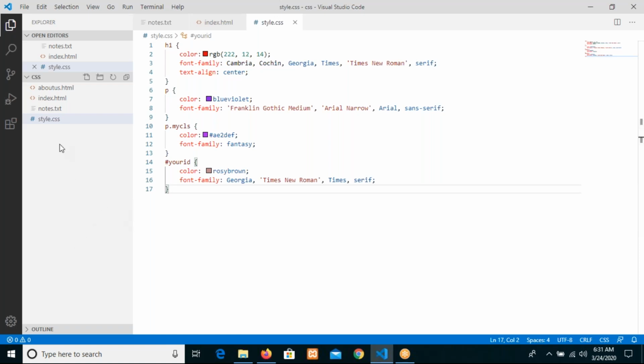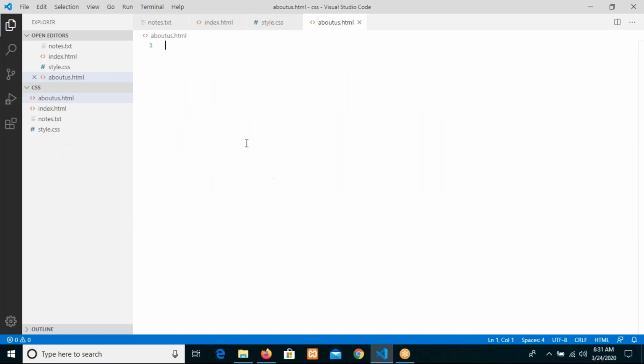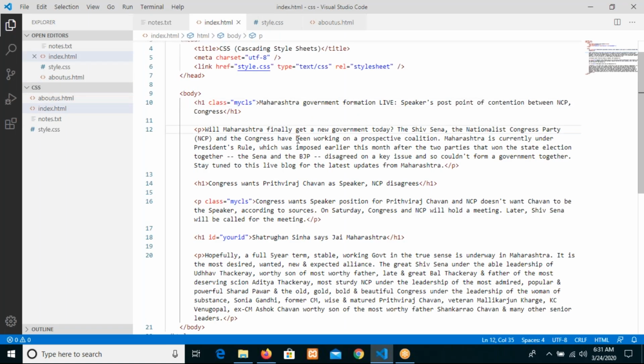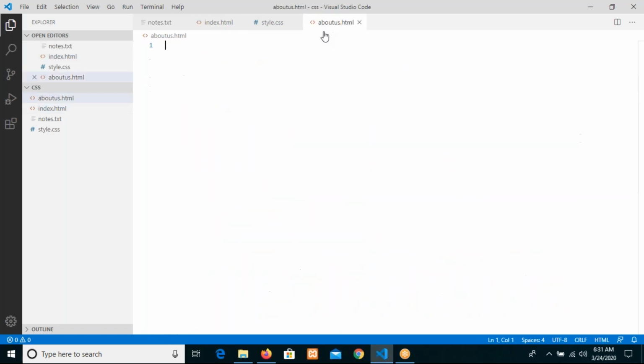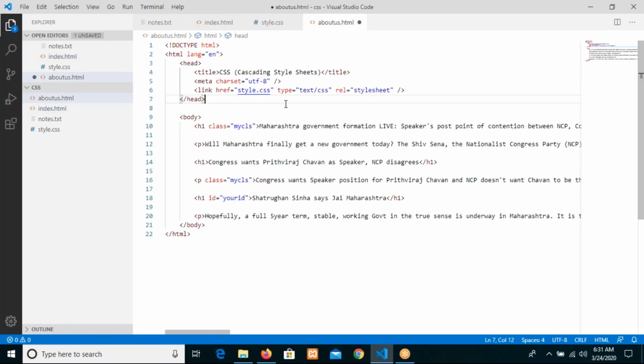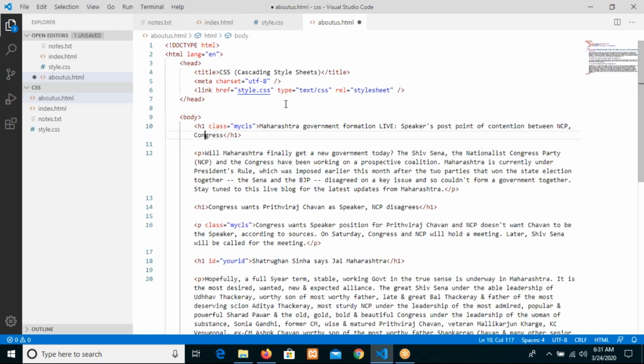So let me create a new page. Let me go with this page this time, and I just copy the content for timing.